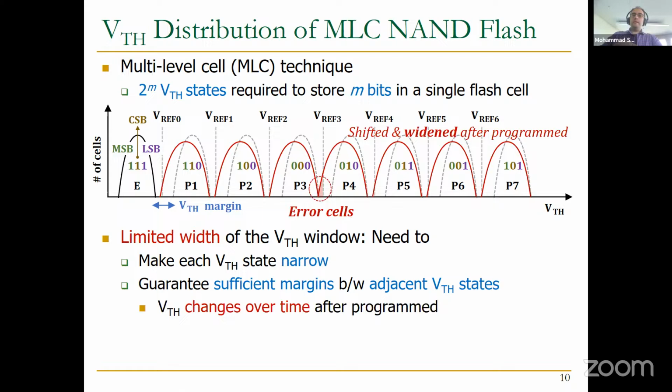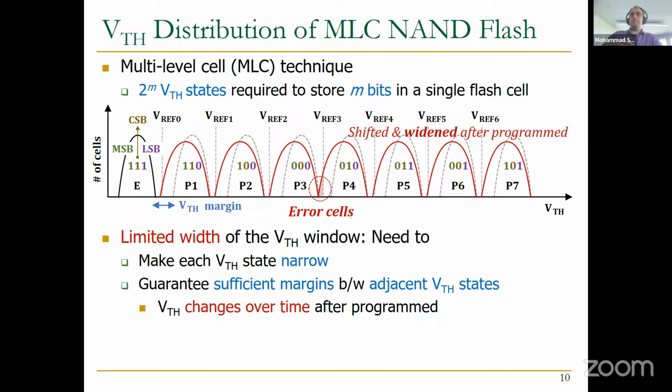The thing is that after time, this threshold voltage changes after being programmed, after reading from flash memory. And it's not only shifting through the threshold axis, it can also be widened after programming. So you can see that the distribution was sharper before, and after several programs or reads, now you can see that it's widening. And as a result, the distribution curves are going to overlap at some point, and you will end up reading with some errors. That's the reason that we really need ECC to correct errors. Up to a certain point, you can still rely on ECC and correct your errors, but after some time, you cannot fix your errors.